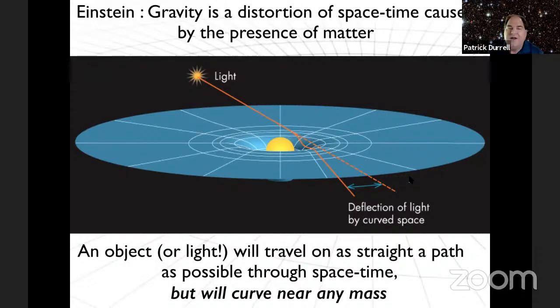Okay, if a beam of light were to go across that flat sheet, it would just roll on in a nice straight line like nothing ever happened, like you would think when you shine a flashlight beam. But if there's a massive object, it causes a dent or a pucker in space-time. The more massive and smaller the object, the deeper the well becomes.